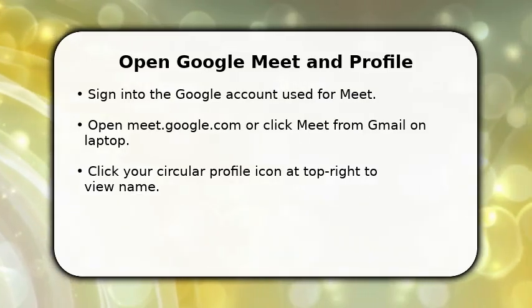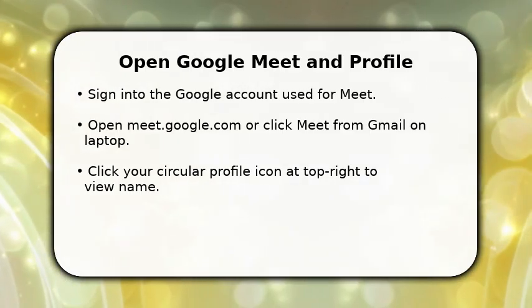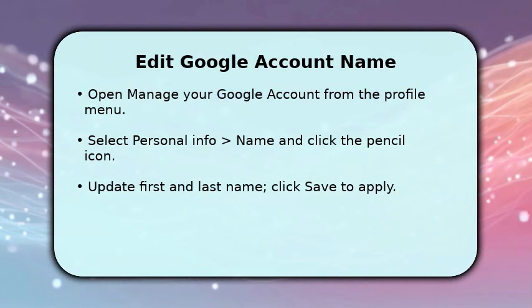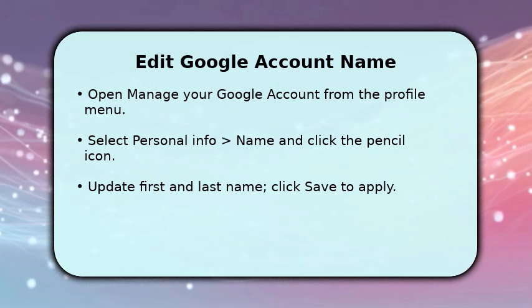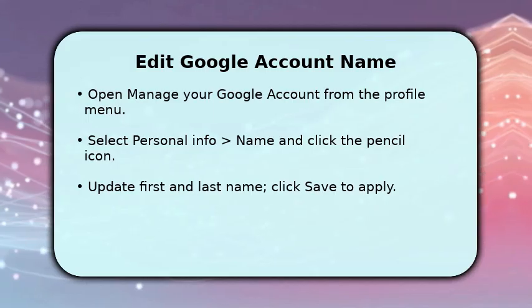This is the first actionable step because Meet pulls the name from your Google account, so we'll change it where Meet looks, not inside the Meet call itself. Once the profile menu is open, choose Manage your Google account and go to Personal Info. You'll see Name, click the pencil icon to edit.